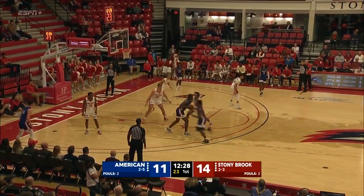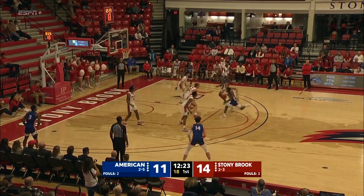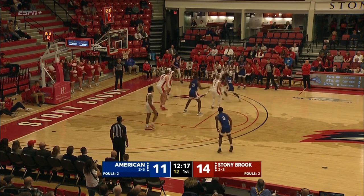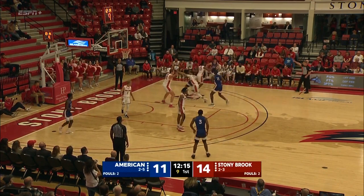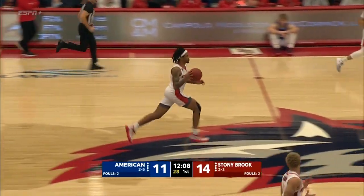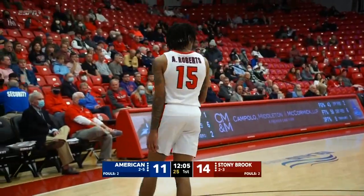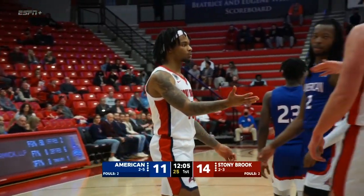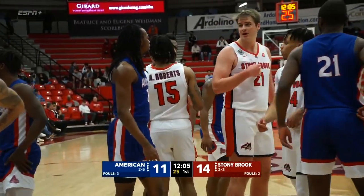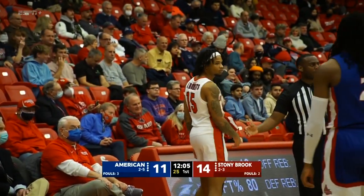Tyler Stevenson-Moore checks into the game fresh off a season-high 10 points. He started at Yale — was one of five in double figures for Stony Brook. Elijah Stephens dishes off to O'Neal into the lane, back out Stephens — only 5'9, Stephens a blur with the basketball. We got a great matchup with Jenkins and Stephens. Stephens fouled on Anthony Roberts with 12:05 to go here in the first half — not an easy task for the freshman at 5'9 guarding the 6'4 Roberts.